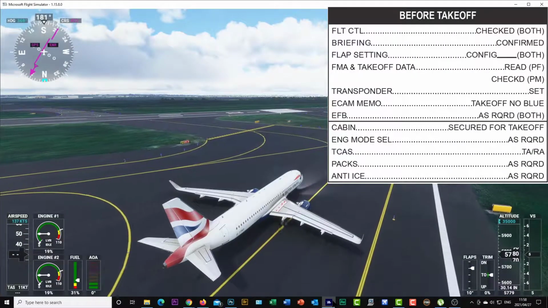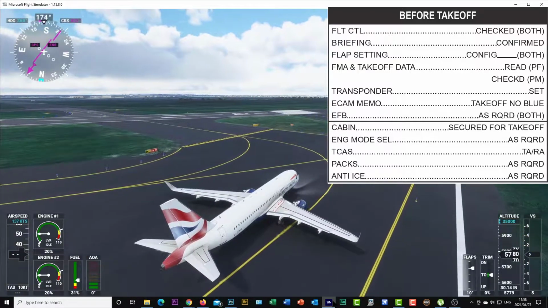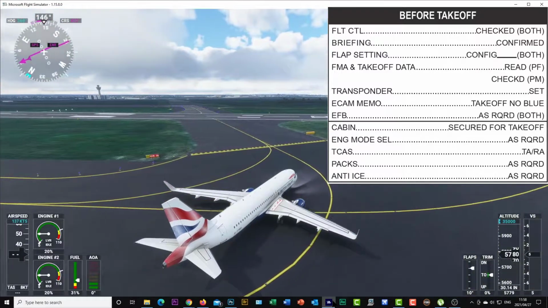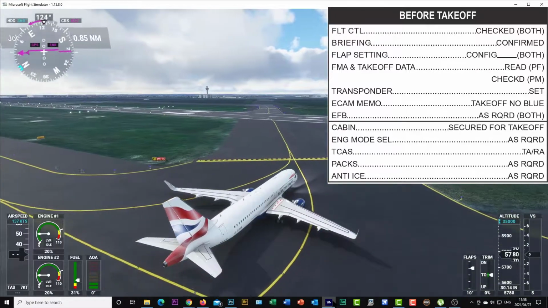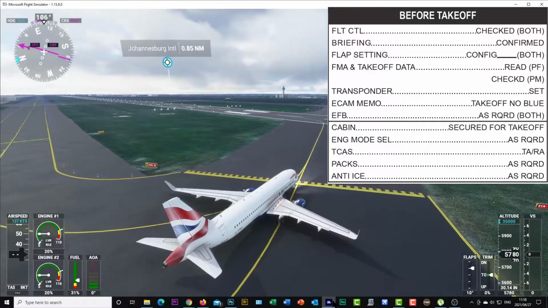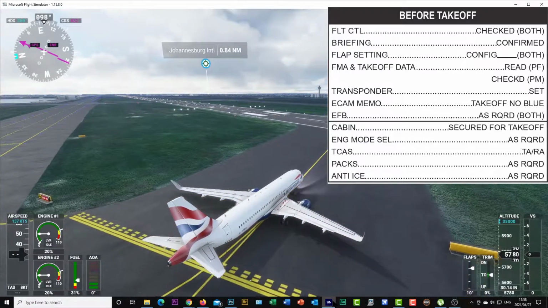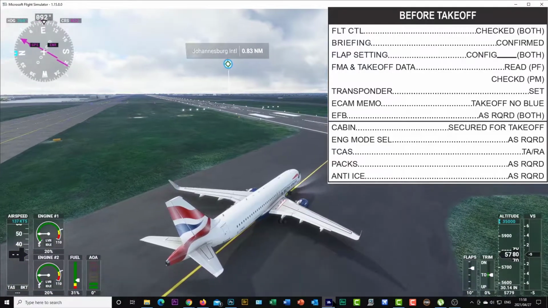So we have takeoff clearance. Let's do the before takeoff checklist. Flight controls checked, briefing confirmed, flap setting, trim 0.3 down, FMA and takeoff data read, transponder set, ECAM memo takeoff no blue, EFB checked, cabin secured for takeoff, engine mode selector on normal, TCAS TA/RA, packs are off and anti-ice is off.